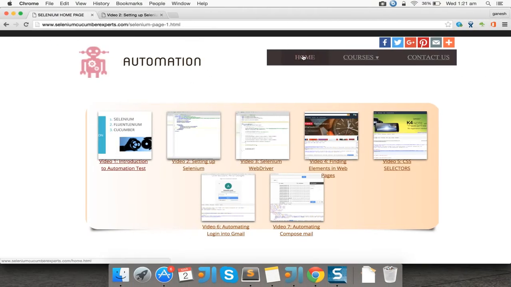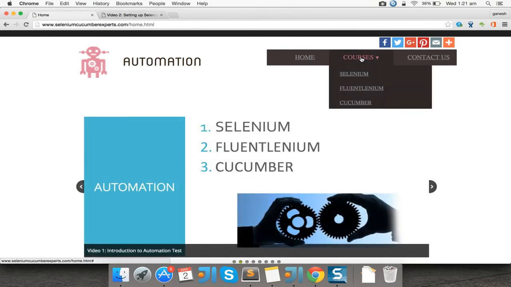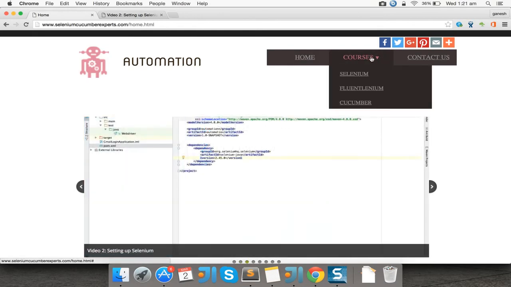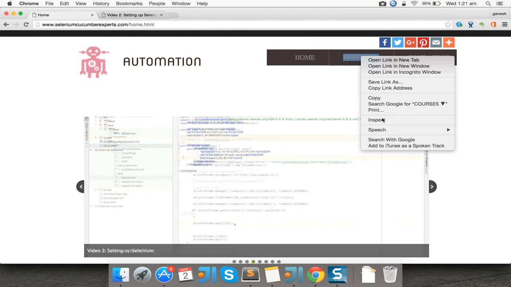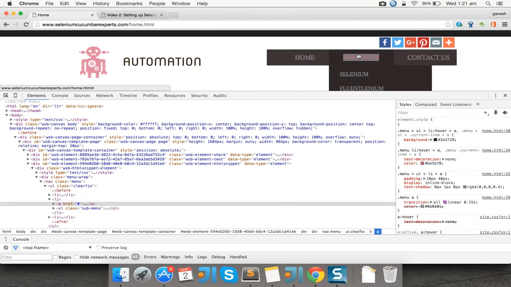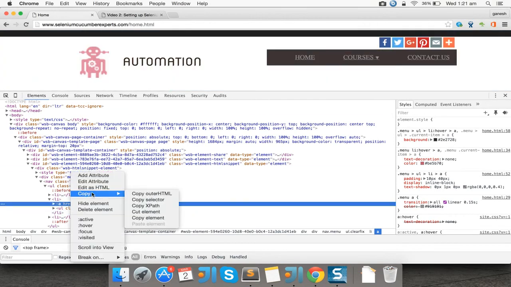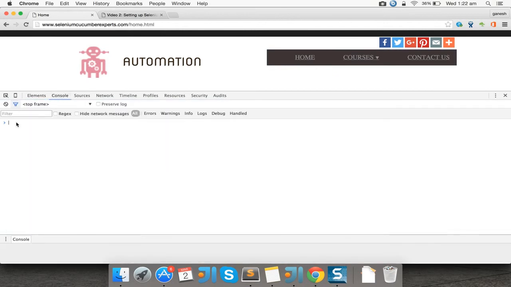What I want to do is go through this website to my home page. As soon as I'm on the home page, I'm going to move the cursor to the course element. First I'll find the css selector of this course, which I explained in the css selector class. Right click on the course, inspect, and it came here. Once I hover this, this element is highlighted. Right click on this element, copy selector. I can verify it again: dollar, double quotes, and inside the double quotes I paste the selector, then enter. When I hover this anchor tag, the course is highlighted. So this is the css selector of the course tag.